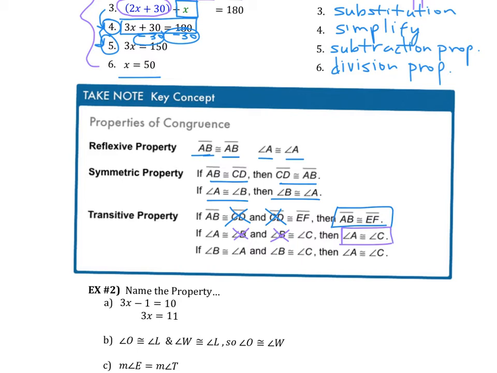But then look at this one. This one says if B is congruent to A and B is congruent to C. So it's in a different order. It's not the two in the middle that are the same, but you still have two that are the same, right? So when you have two that are the same, you can take those out and say A is congruent to C. Okay, so that's still the transitive property. It just looks a little bit different there. I know it's a lot of properties. Bear with me. Can we keep going?